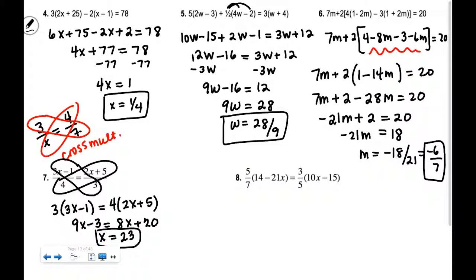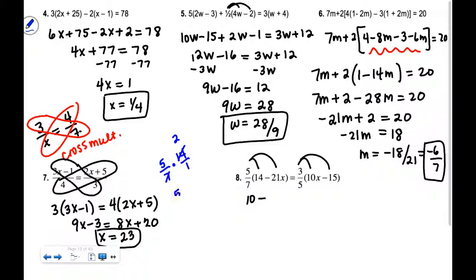All right, so you are not going to have fraction phobia after this year. We're going to deal with that phobia, okay? So we're going to multiply the 5 over 7 in, and we're going to multiply the 3 over 5 in. When I do 5 over 7 times 14, I recommend writing it to the side if you need to. It's 14 over 1. We know that the 7 and the 14 reduce. So we get 5 times 2, which is 10. Some of you are going to be able to do it in your head, which is totally fine.